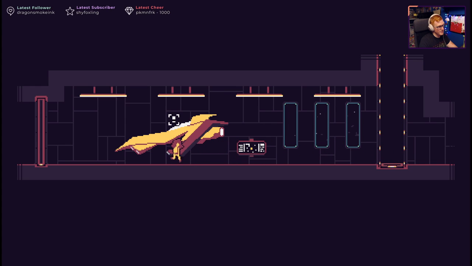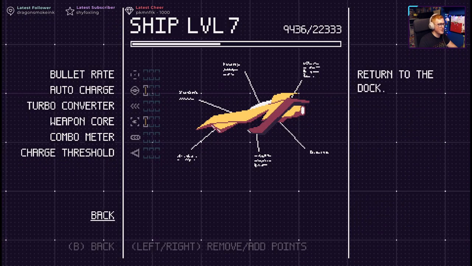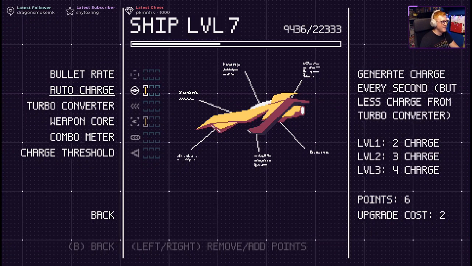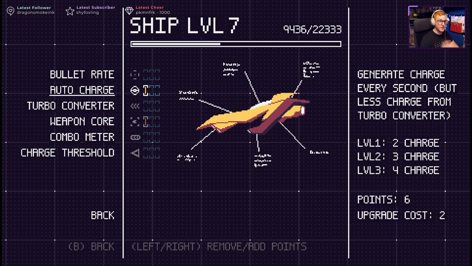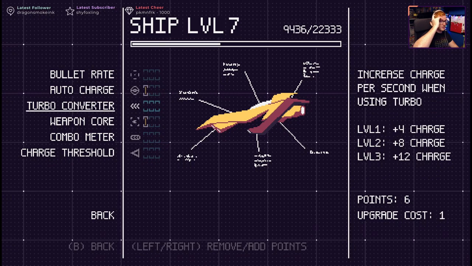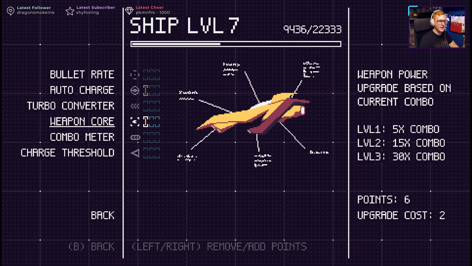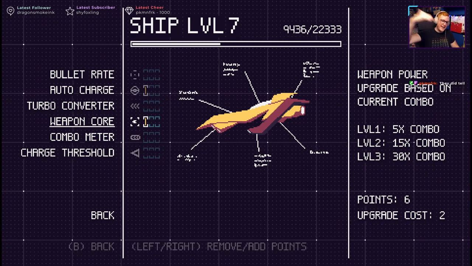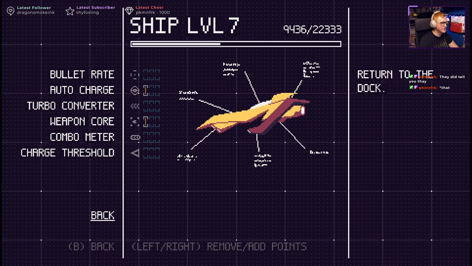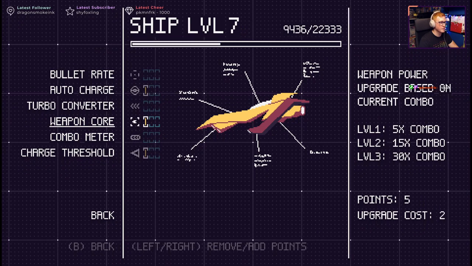What is this? Oh, shit. I can upgrade stuff. Hold on. Auto charge. Generate charge every second, but less charge from turbo converter. Oh, interesting. Increase charge per second when using turbo. I didn't understand what they meant by that. Comma duration. Let's charge, energy shield and charge bomb use less charge. Oh, yes. One of those.